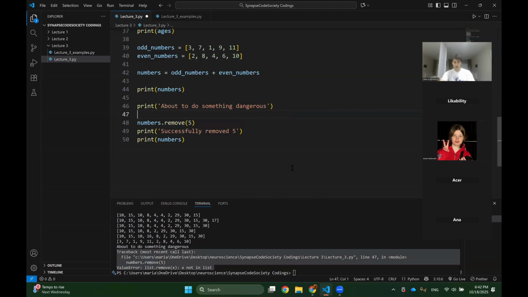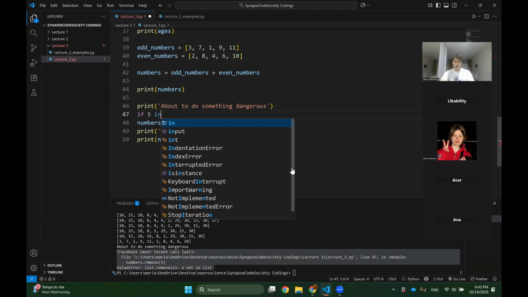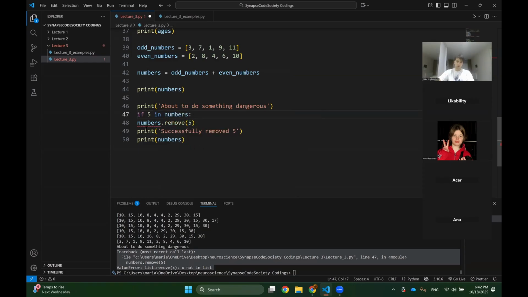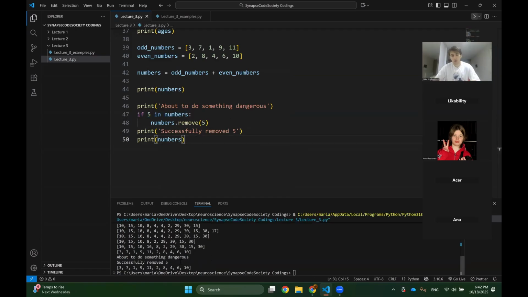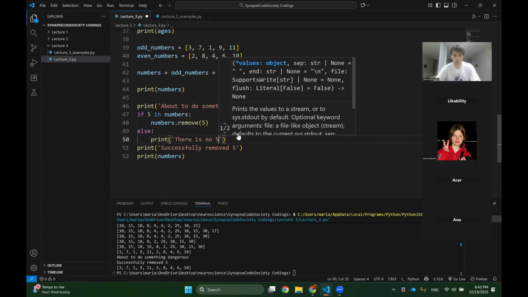So we can do it by saying if 5 in numbers, then do this. This is a statement that asks, is this element in this list? So basically now, we will only remove a 5 if it's there. Otherwise, maybe just tell us there is no 5 in this list.